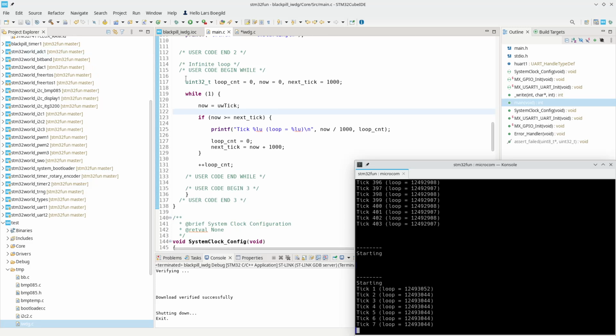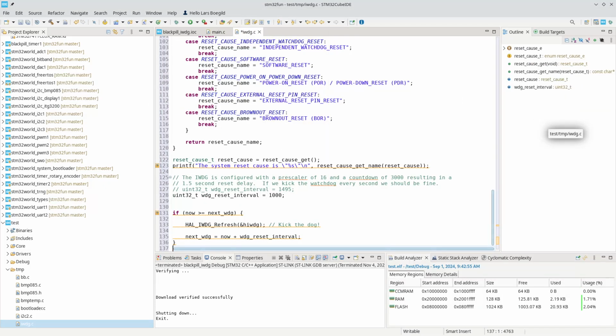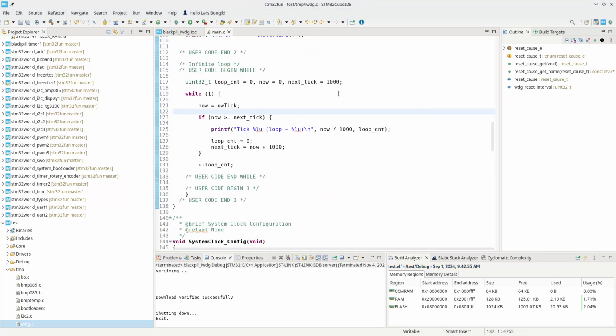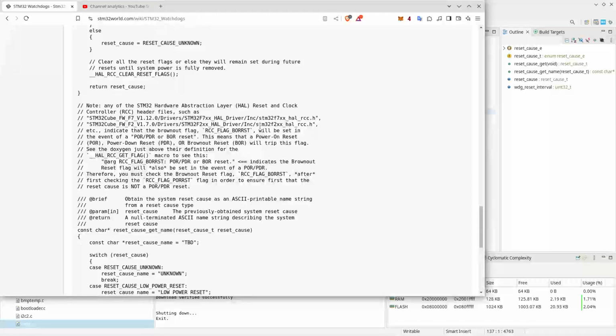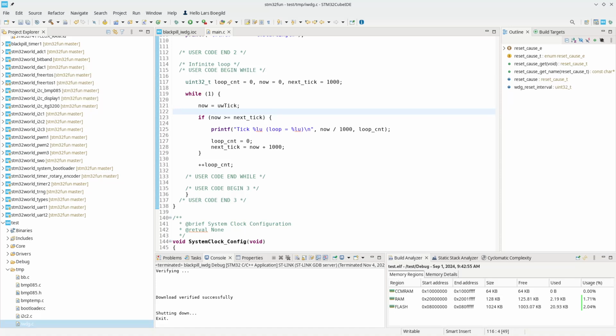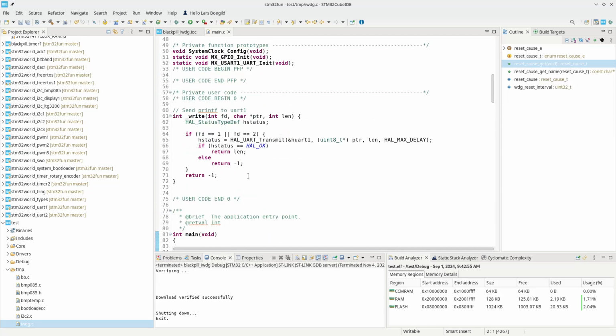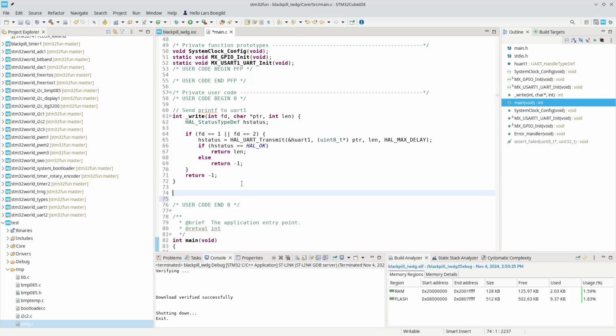I'm going to add a feature here, and I am not going to take credit for this. This is something I found on the internet somewhere, but it is listed on this page. Basically, when the STM32 starts up, it is possible to show the reason for the last reset. I lifted this code off a post somewhere on the internet. It is listed on the wiki page where I found it. So let's just add this here.